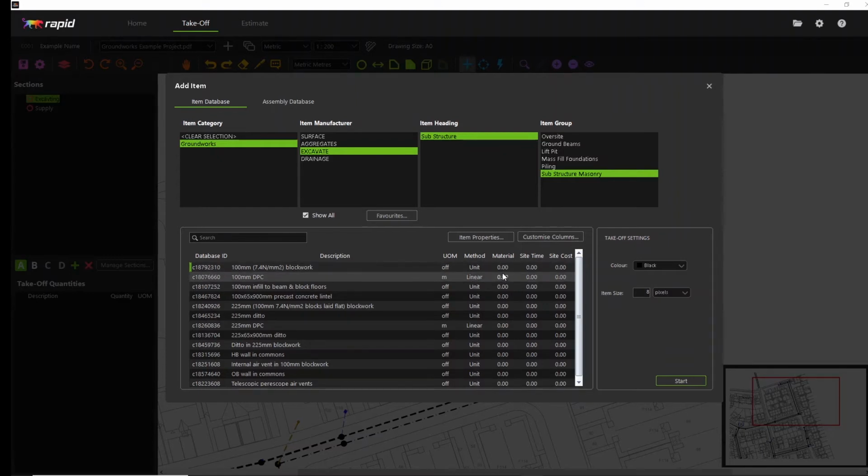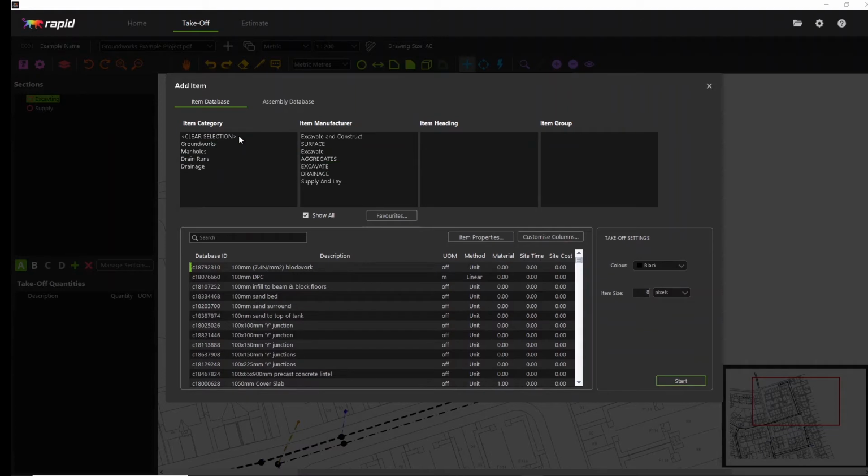We can then input a basic cost of materials, which can be set up either with your net rate, or we can input it as a list price and then have a discount percentage taking away from this price, if this is something which fluctuates quite often for yourself. What you'll notice in some parts of my database at the minute is that some will have site time and some will have site cost filled in. So it doesn't matter if you do your estimates in a labour regard based off of time with an hourly rate, or simply a cost per fit, if you will.